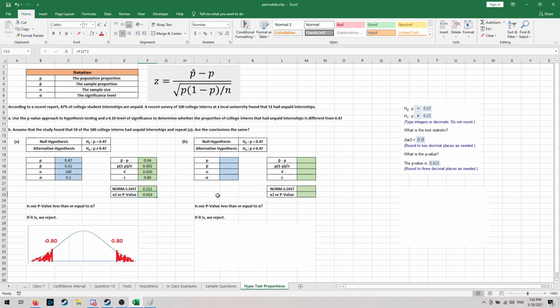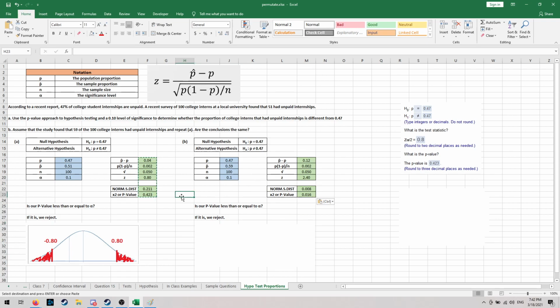So then, for the second part, because we've done all this, we can actually just do the second part really quickly, now that we have all this set up. We're going to select this and copy it over here. We're asked this time, however, that it's 59 out of 100 college interns. So we're going to press equals 59 out of 100. And that's going to give us just a slightly different value. And because we've finished all of these equations, we can just press here and copy this. And this will automatically fill out the new chart.